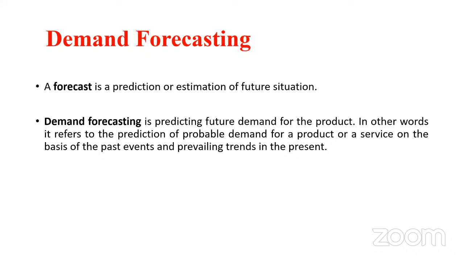Without a forecast, it is very difficult to produce the product or provide the services. So a forecast is a prediction or estimation of future situations. Demand forecasting is predicting the future demand for a product, or in other words, it refers to predictions of the probable demand for a product or service on the basis of past events and the prevailing trends in the present.